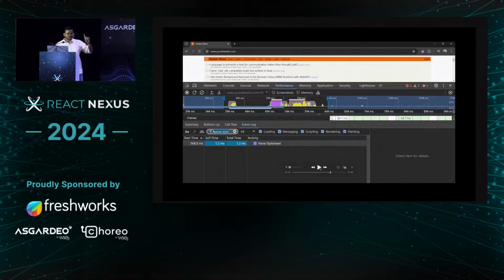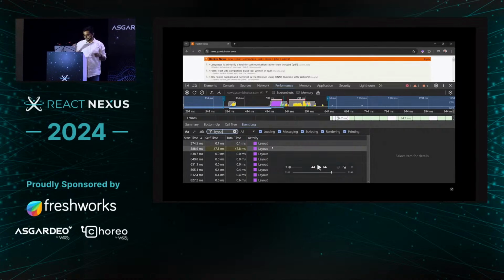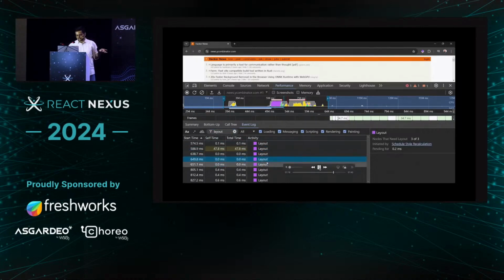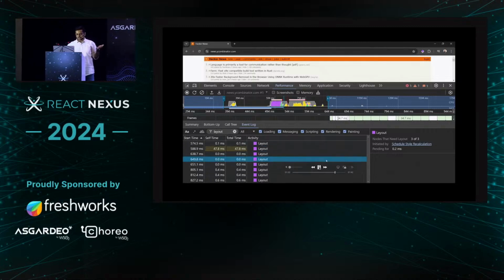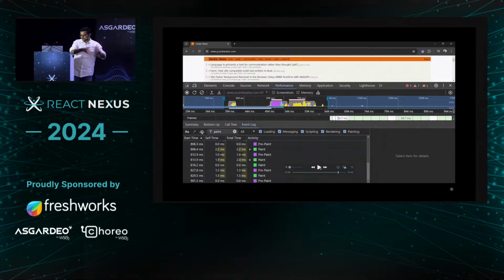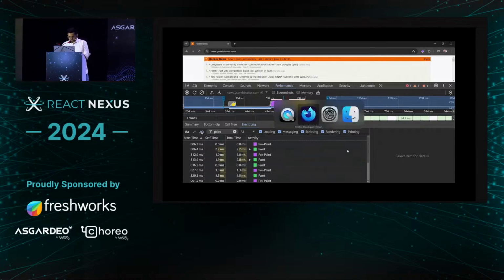Let's check. Render tree is not shown in this log, so we'll go to the next phase, which is layout. If I go to search layout, there are multiple layout logs. You can click and check what exactly did that in layout. And then the last one, which is paint. And with paint, there is pre-paint. Again, I'm not going to depth of it, but I hope you get the idea of all the 5 steps. So that was the demo part.